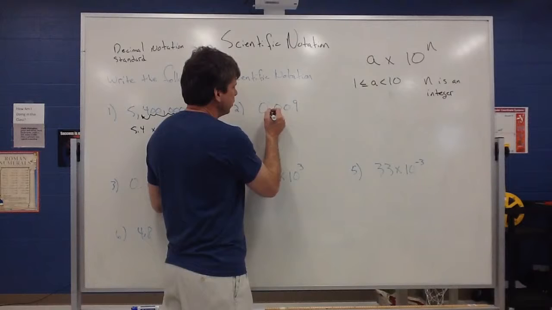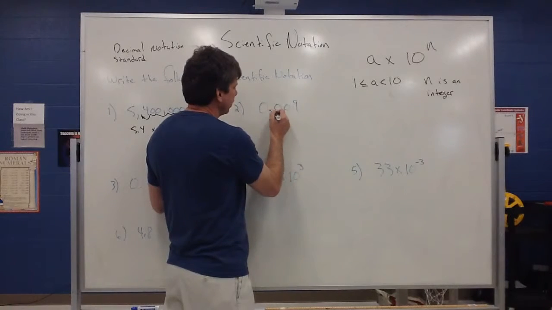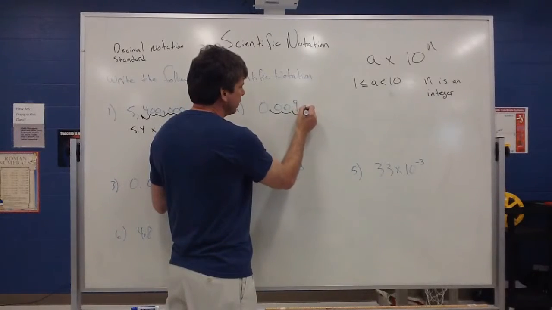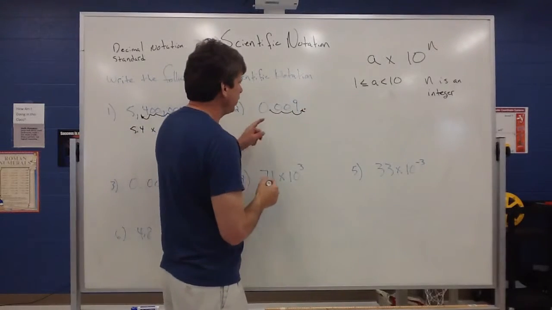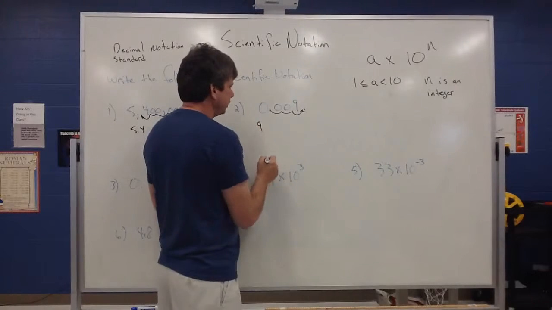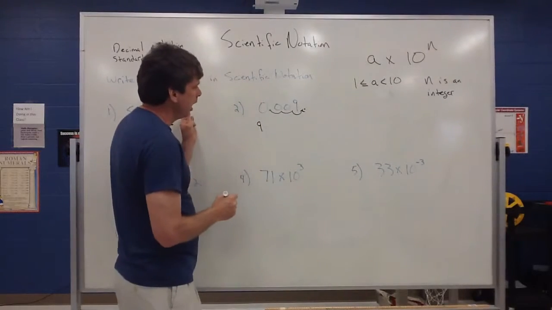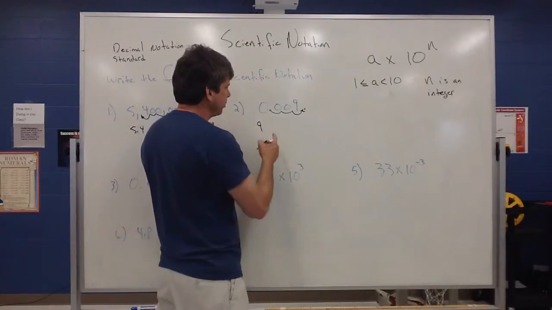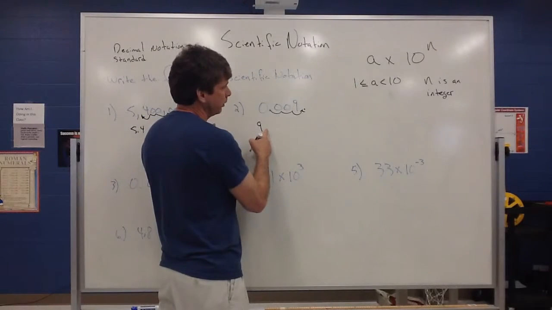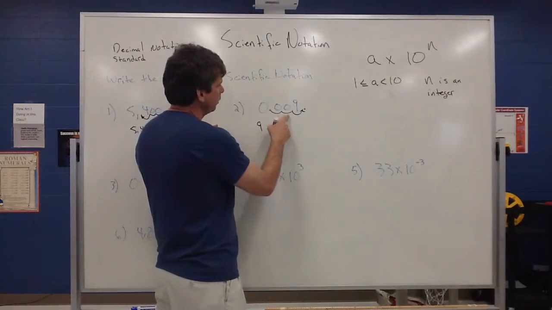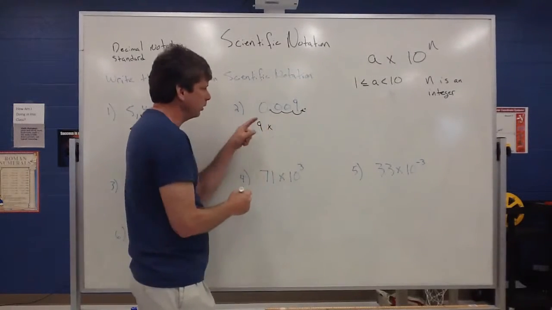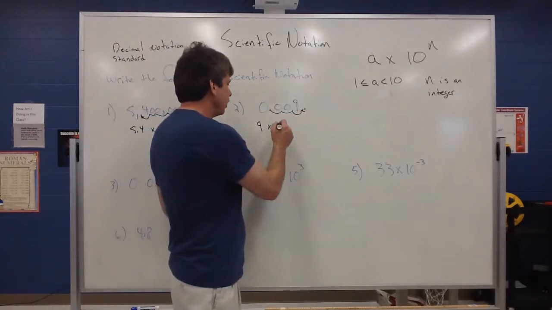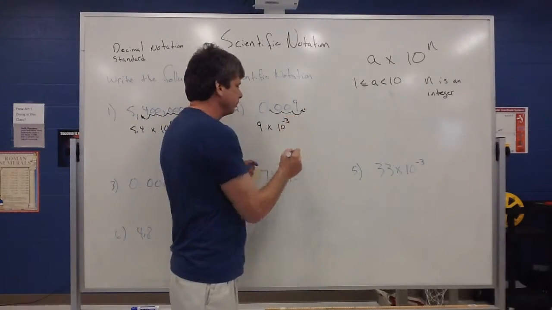I've got to make the decimal move till I get a number between 1 and 10. If I move it there, that's only 0.9. I actually have to move it to the other side. I've got to move it over to that spot. So when I do that, what I end up with then is this 9. Now, what I see from there is how many places did I move the decimal to make a number between 1 and 10? Well, I moved the decimal 1, 2, 3 spots. So notice how when I moved it to the right, I gained 3 spots. So what I've got to do is offset that by putting a 10 to the negative 3.